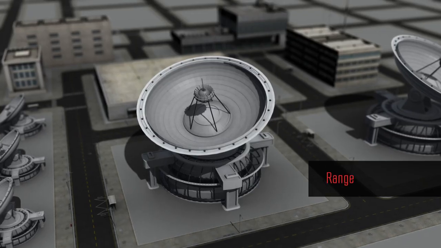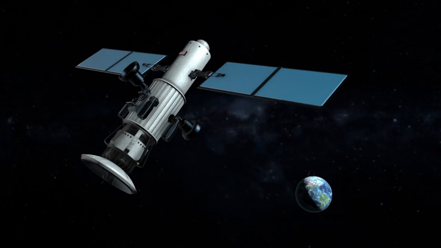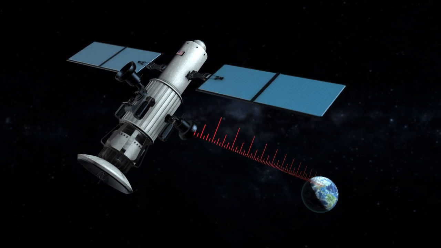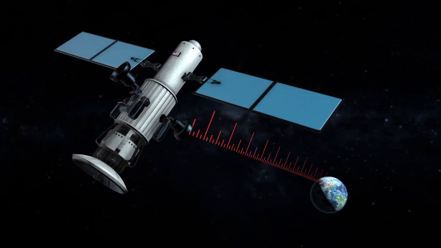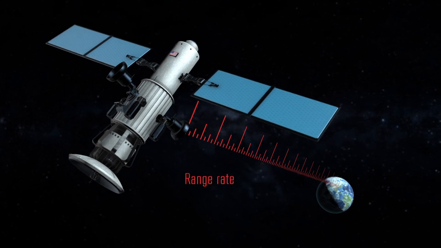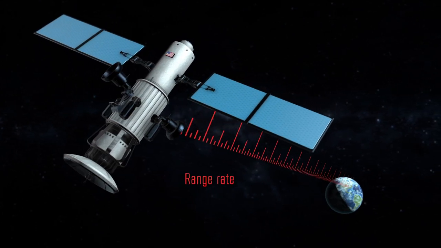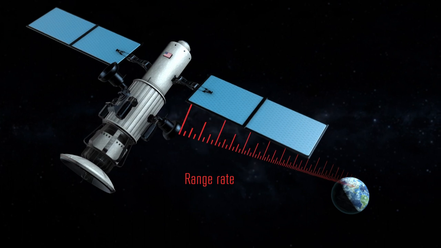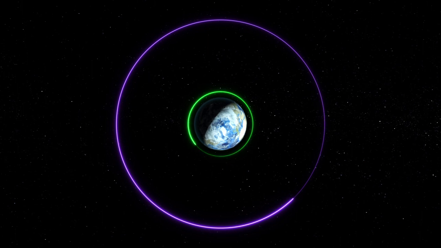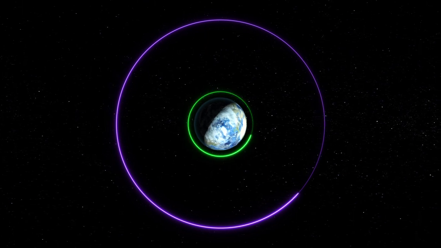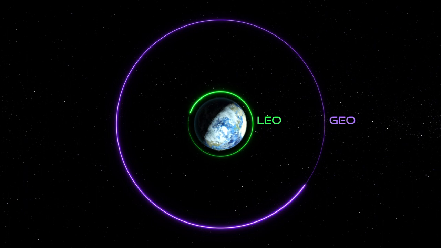Range is the measured distance from the ground site to the spacecraft, given the elevation, azimuth, and epoch time. Range rate is how fast the range is changing. Recalling from the orbit types and conservation of energy educational aids, the lower the satellite the faster it is moving, and the higher the satellite the slower it is moving. So depending upon the orbit, range rate can be quite fast for LEO spacecraft and almost zero for GEO spacecraft.